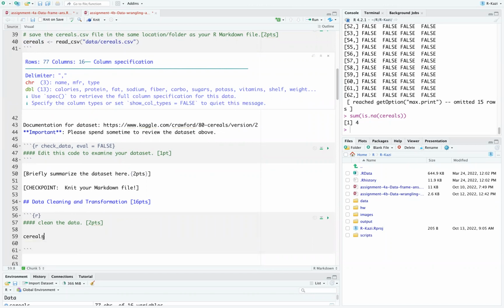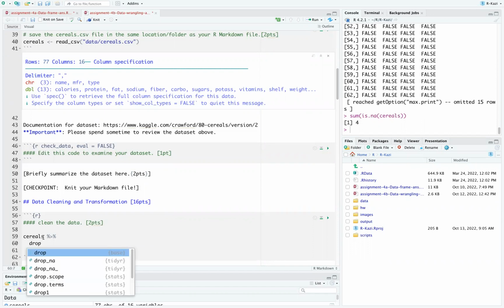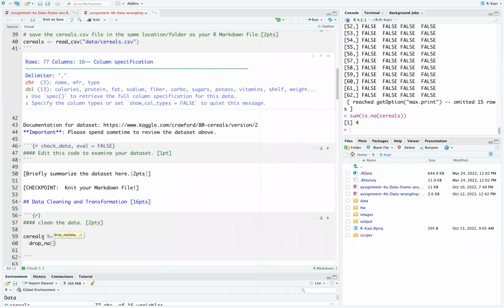So we're going to say serials, right? And then the pipe operator, shift command M. Okay, I can click enter. And I could simply use this function, drop_na. Okay, this comes from the tidyr package, right? So that will drop all the missing values. And make sure you save, again, you want to store the results. So I could just say serials again here, then option hyphen, okay? Or you could say serials_clean, depending. Just make sure to be uniform, because you're going to be using this object a lot for the next different questions. So that's just one way of doing it, right?